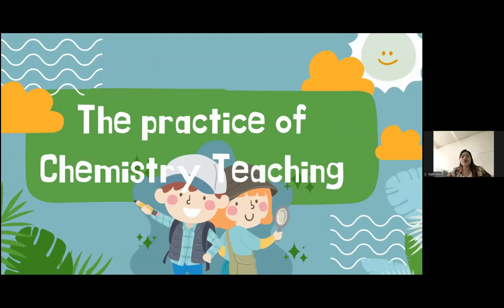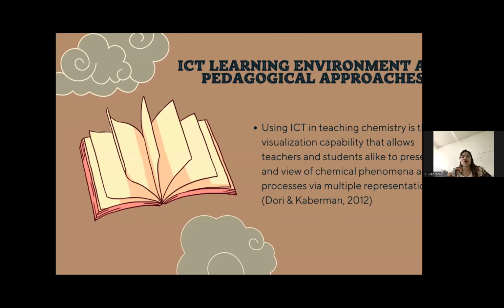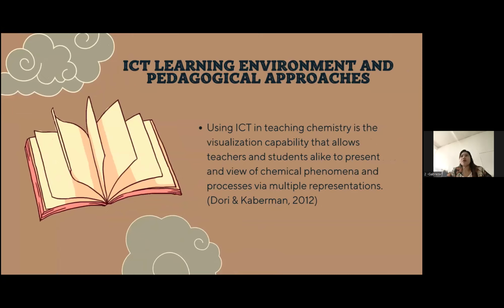So the practice of chemistry teaching, ICT learning environment and pedagogical approaches. Using ICT in teaching chemistry is the visualization capacity that allows teacher and students alike to present a view of chemical phenomenon and processes via multiple representation. So state of matters, atoms, modelings, and even how things happen when atoms or molecules react.